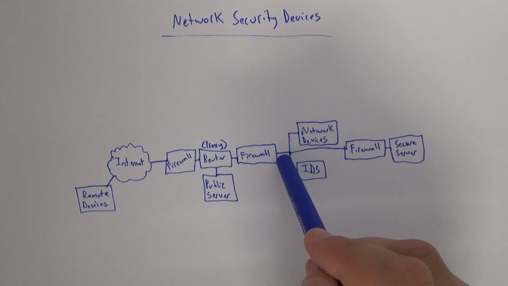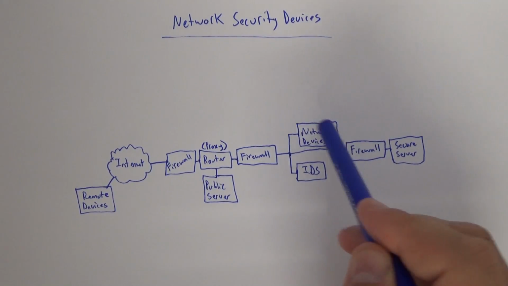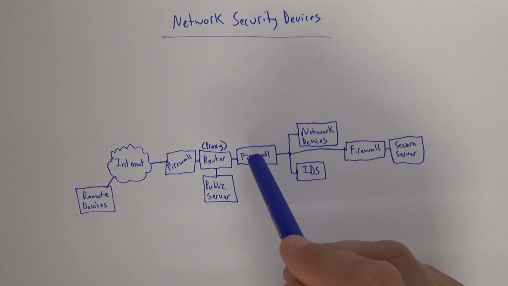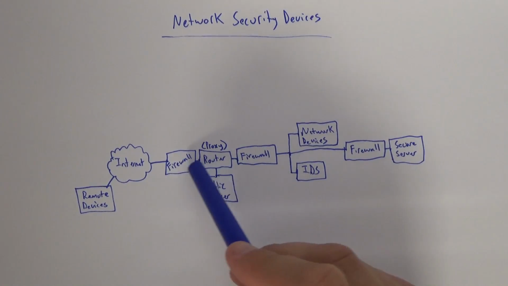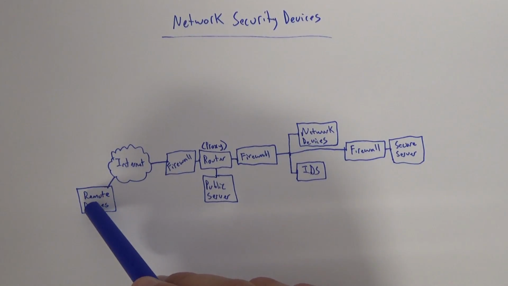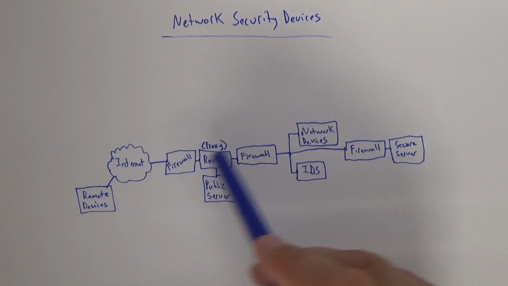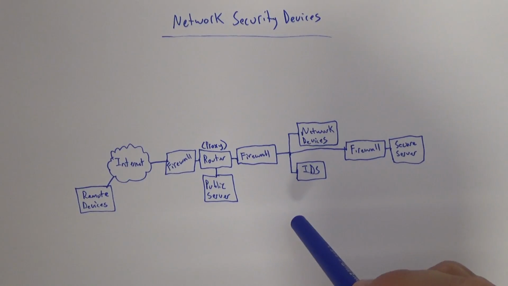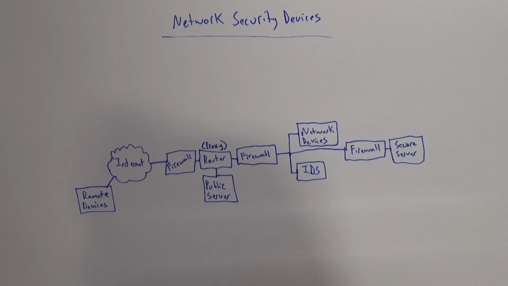And then as information is sent to these remote devices, rather than going through the internet unencrypted, it comes to this firewall, the firewall encrypts it and sends it back through that tunnel back to those remote devices. And so using VPNs, we can actually have these remote devices act as though they are inside this network. So all of these security devices are useful for increasing the security of a network.